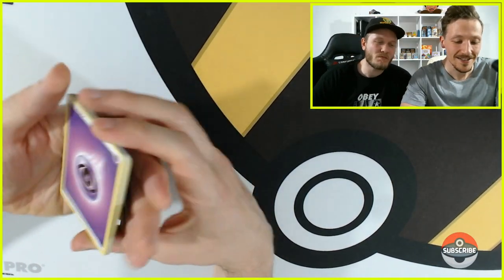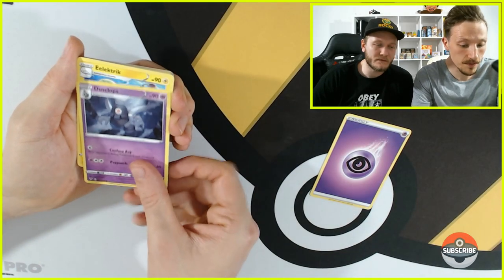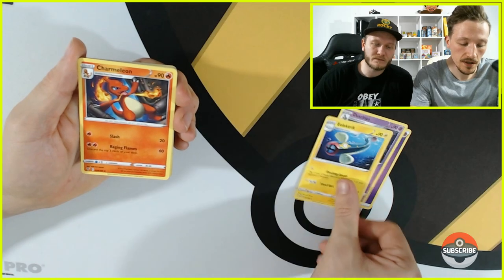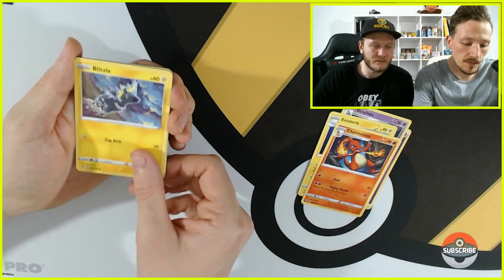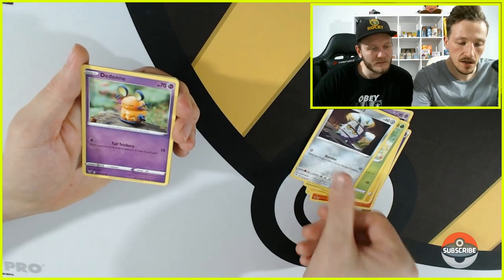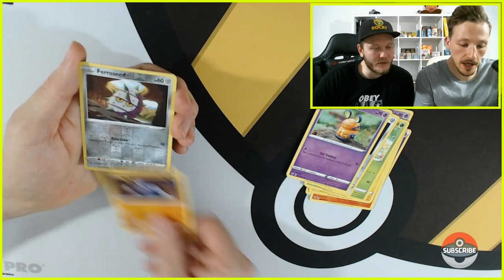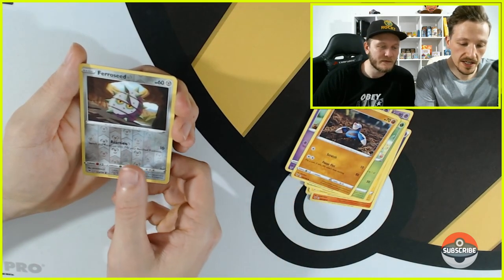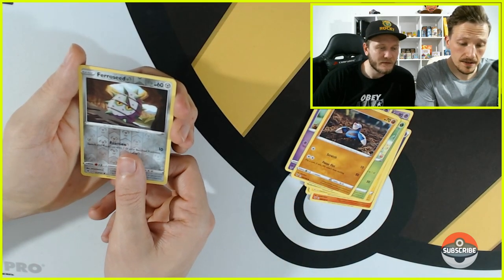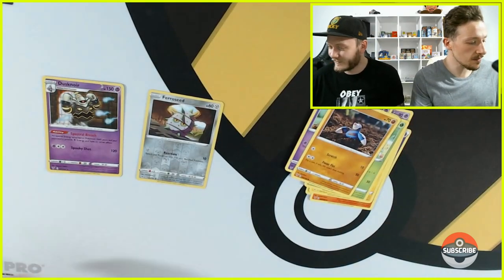Okay, guys. Psychic energy. With the Dusclops. Oh. Electric. Charmeleon. Blitzle. Skiddo. Ferroseed. Dedenne. I think I'm getting to my last few. Drilbur. And there's the reverse. Ferroseed, and our rare is Dusk. Another Dusk. Okay, cool. Second time we got that.